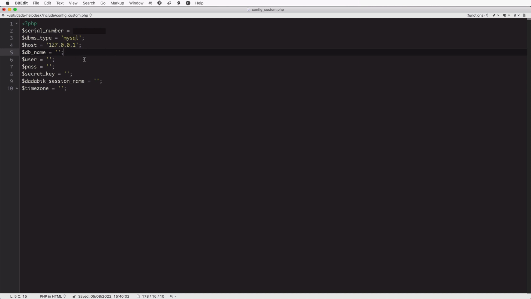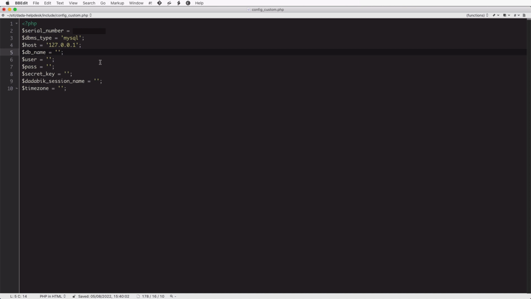Database name, DB name. So DaDaBIK needs a database to work, a place where it stores the data. Maybe you already have a database with some tables, then you put the name here, the user and password needed to access it, and DaDaBIK will create an application on top of that database.